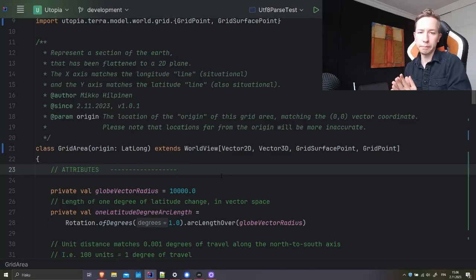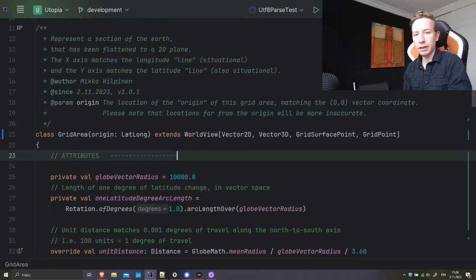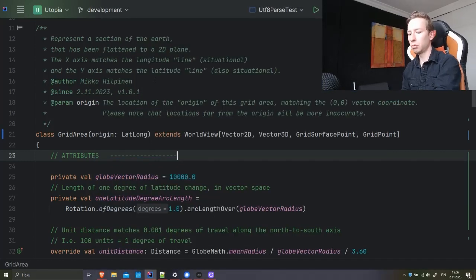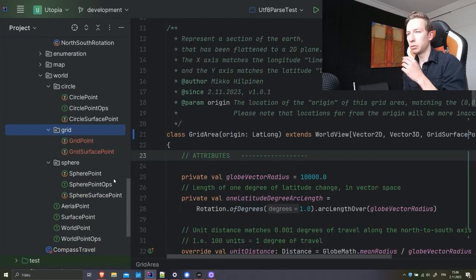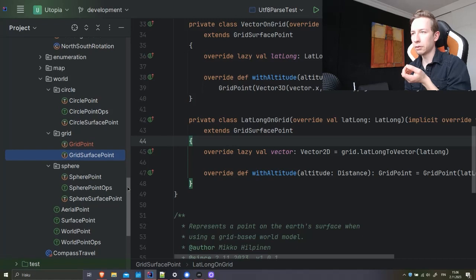So next, do we want to continue and deal with the ops as well? I guess let's try adding the operations to our new models. So we had the grid point model, grid surface point model added.